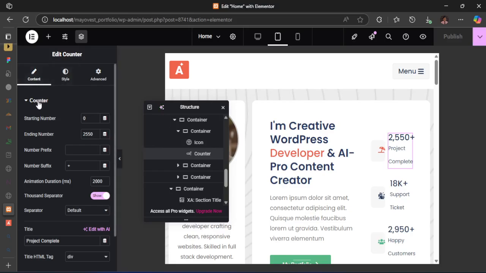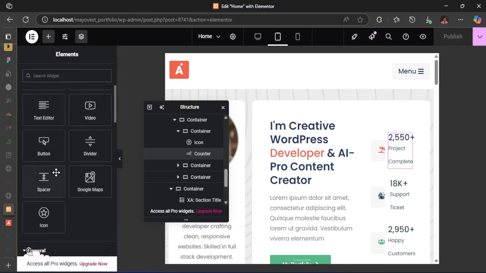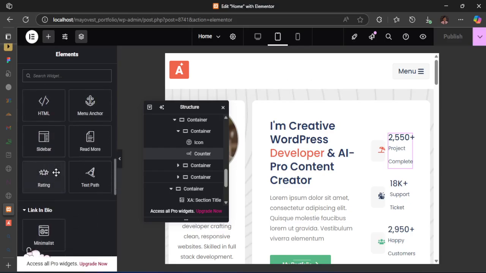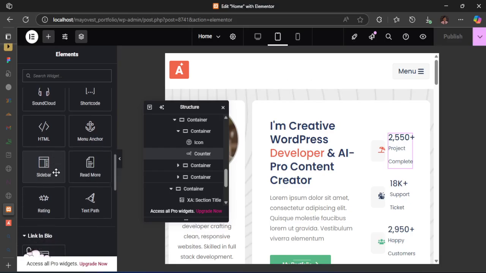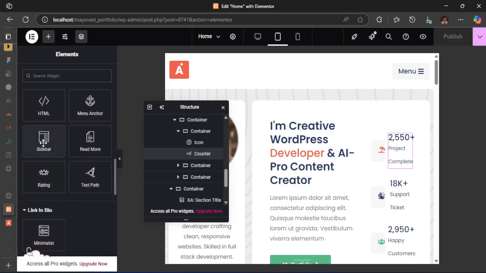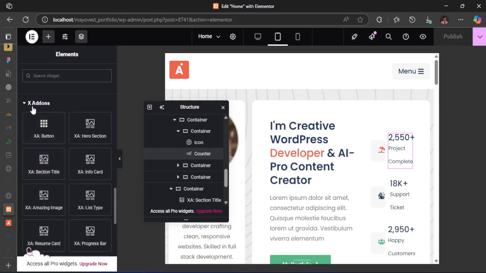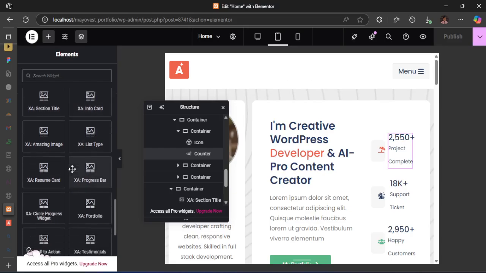So that's why you see that this thing is a separate widget, which is called this counter, like this. And we can go back to this place and search for all this. In case you too want to add the stuff, just search for the stuff here. So let me see. As you can see, it has sidebar, which is for the mobile stuff. But yeah, this is the X add-on that was added that time. So it's the one that gave us some of the settings that we need.